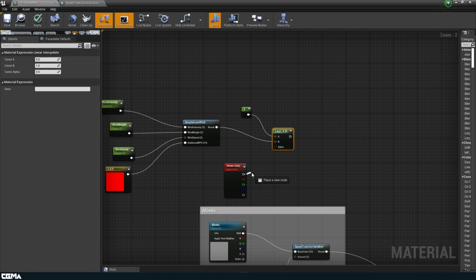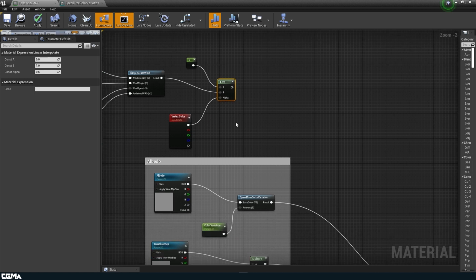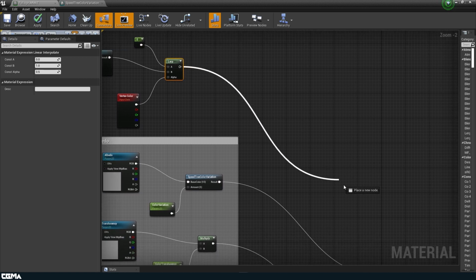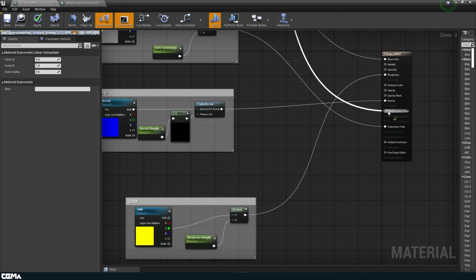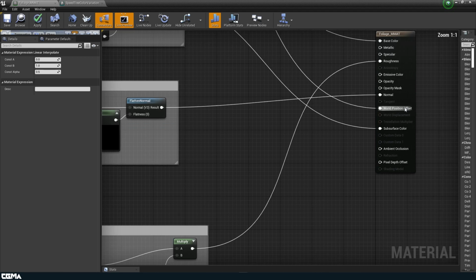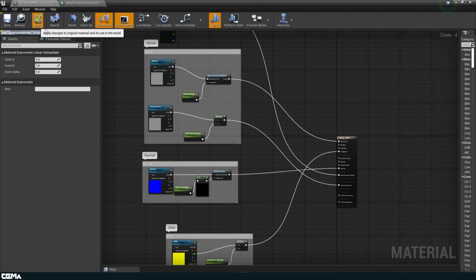And then we're going to plug in our color, because it's going to look for all the color that's being used. If you are using green, apply green. If you're using red, apply red. We don't have to do any of that. It's going to be a black or white thing. So it's going to look for all the white. And since we have white on the top, it's going to just move that top area and not the bottom. And then we're just going to plug this guy all the way down here to world position offset. And what this does is it moves vertices along world space in a material. So we'll hit save and apply.